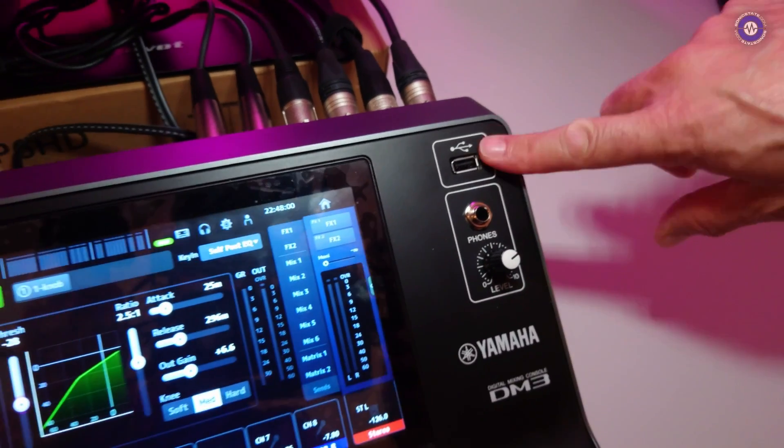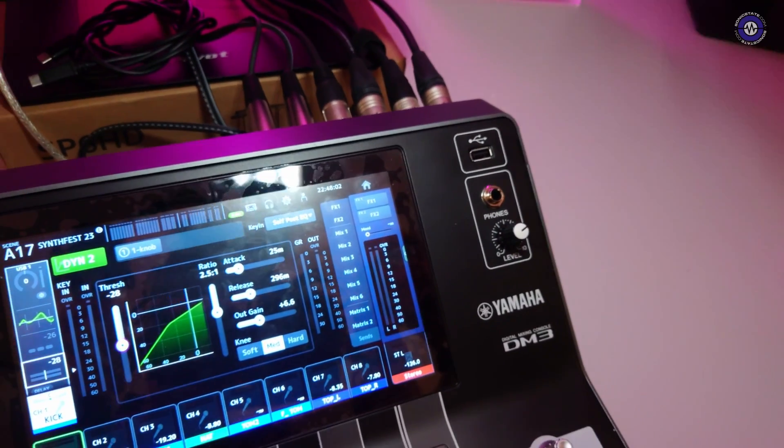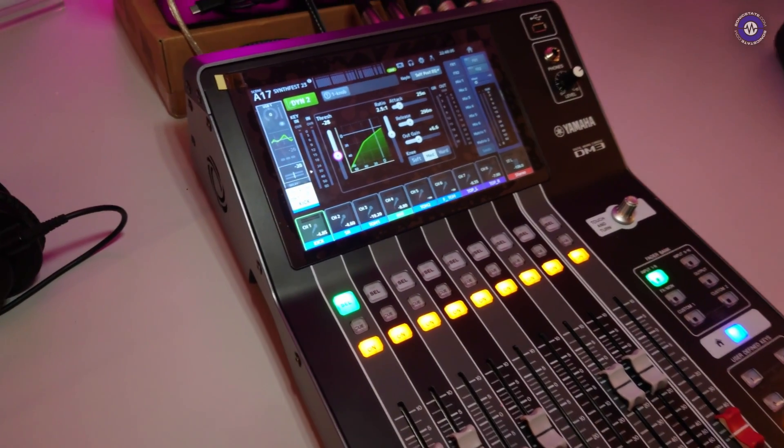The top panel USB is for two-track recording and playback, also for your data loading and saving. Is there cross-compatibility with channel setups — like EQ libraries or dynamics libraries from higher-up mixers? Not as a direct transformation, but we have incorporated our Quick Pro presets. These are libraries we've worked on with other manufacturers — so if you've got a Shure SM57 and want a quick EQ curve, you can go into the library, select drums, filter down, find that microphone and load an EQ curve that Yamaha has produced in collaboration with Shure.